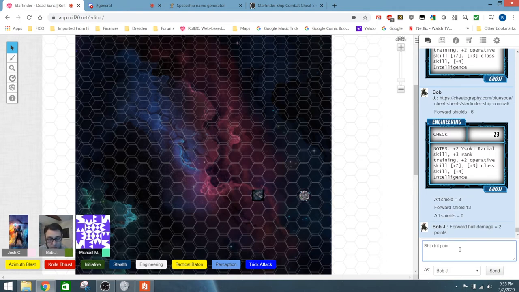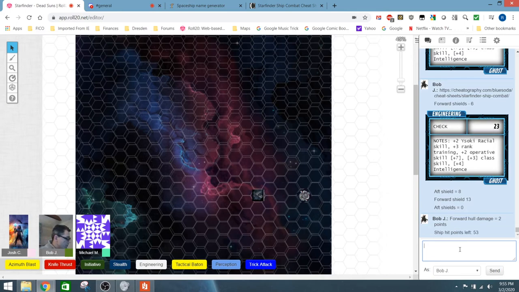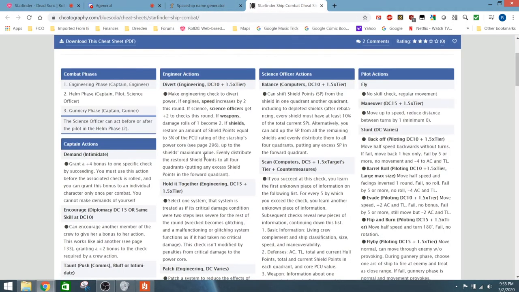Yep. All right, I fixed my glitching system. No, I failed that. I rolled a 1. Do you want to change that and attempt to shield it? Well, I guess it would be the same roll either way. Yes, I'm going to go ahead and restore shields. You going to balance them? Divert. The science officer balances. So this is the engineering phase again, right? That's right.